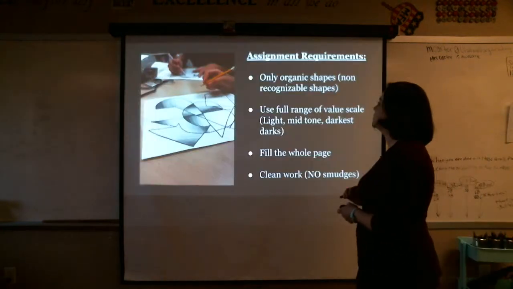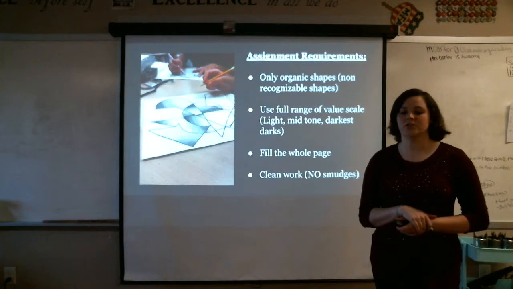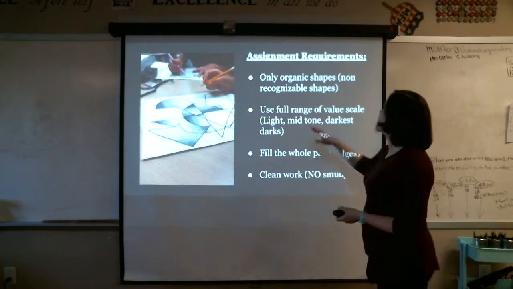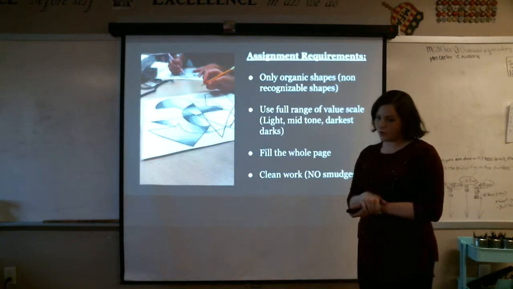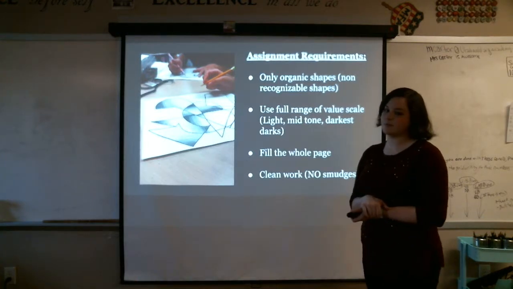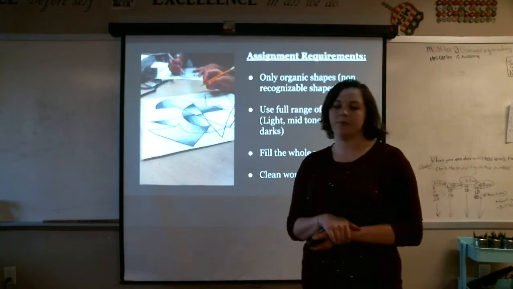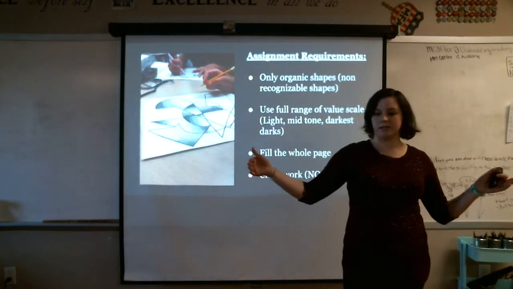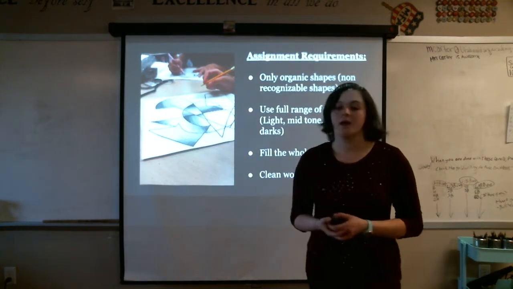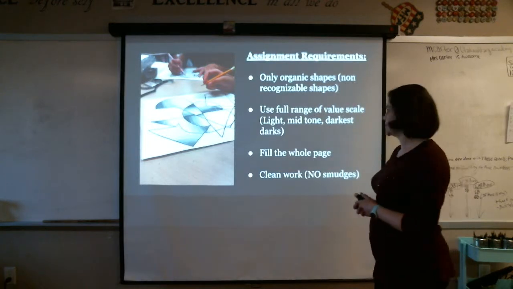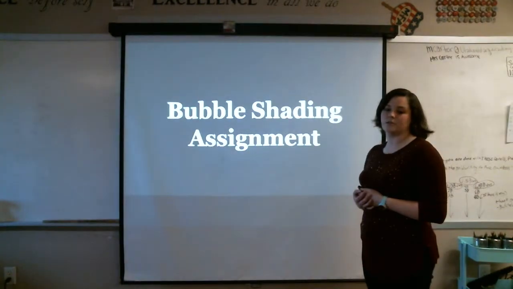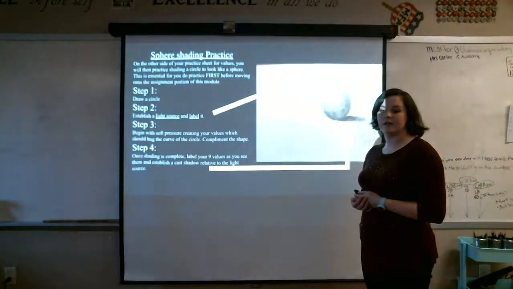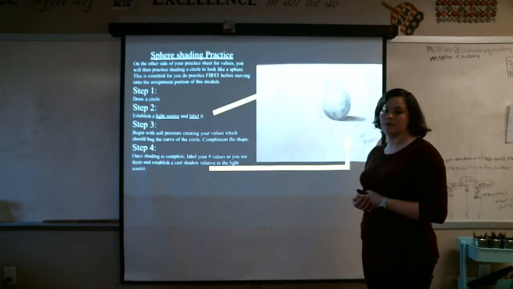Make sure, again, you are reading your requirements on each assignment. This one has only organic shapes, non-recognizable, obviously. You must use your full range of value from light, mid-tone, dark, and darks. Okay, that is from the 1 to 9 that we discussed. Fill the whole page, and then it needs to be clean work with no smudges. So you cannot start this assignment until you have completed these assignments. Make sure that you are aware of that before you turn anything in.